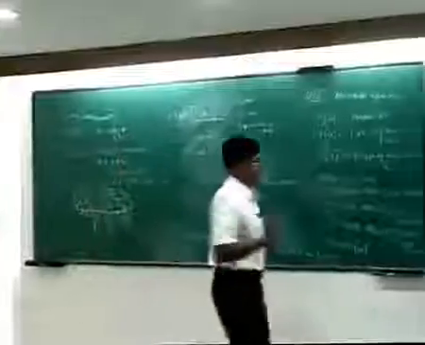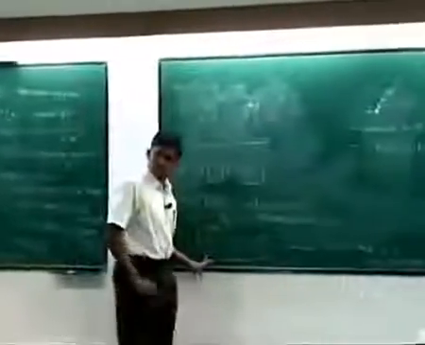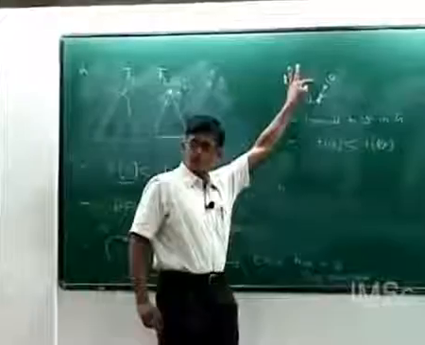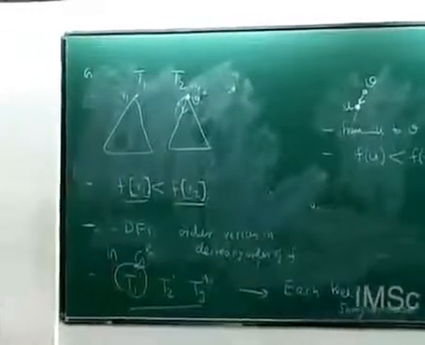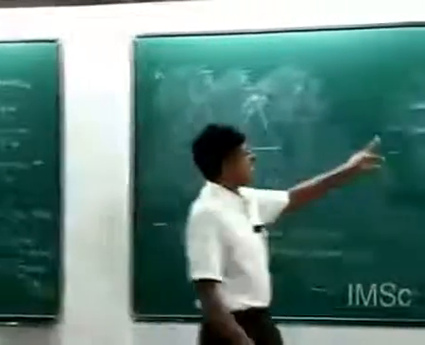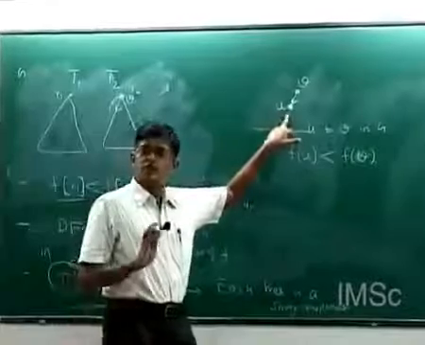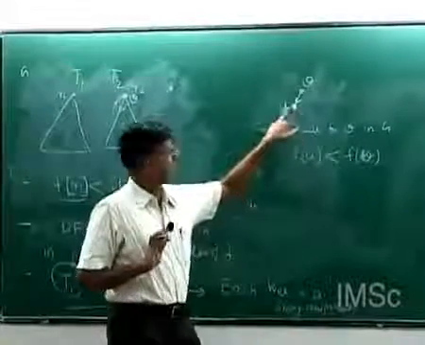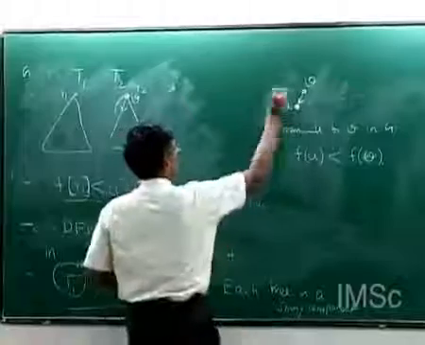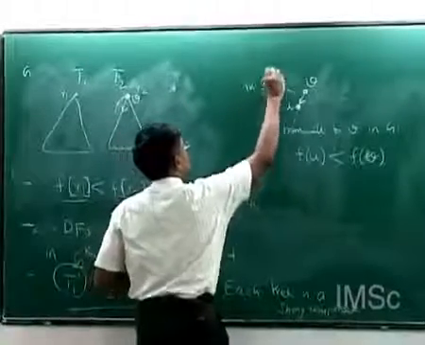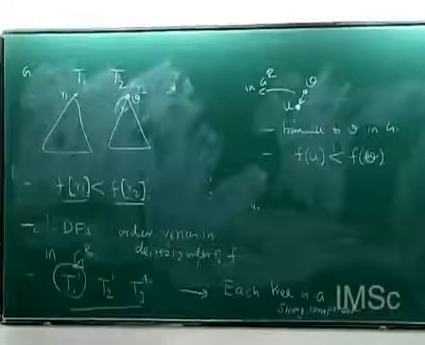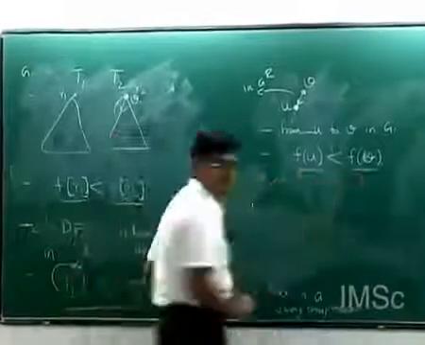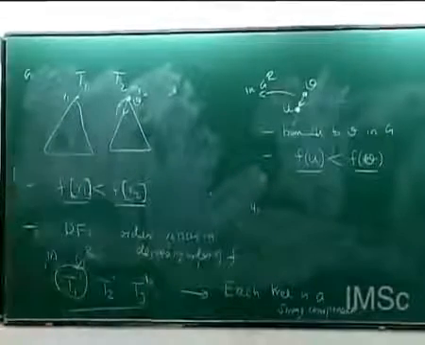Let me repeat this again. In T1 prime, V is the root vertex, and let us consider one neighbor. T1 prime is the depth first traversal of G reverse. Now let's look at this particular neighbor and understand what the structure is. So this edge is in G reverse. What we do know is that f of u is smaller than f of v. This is clear, right?